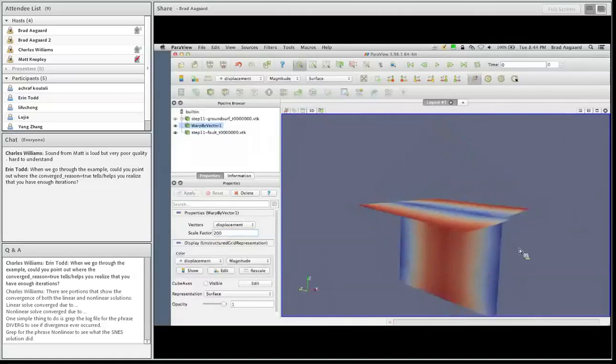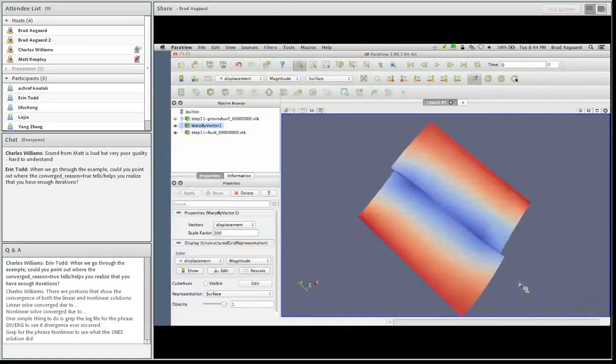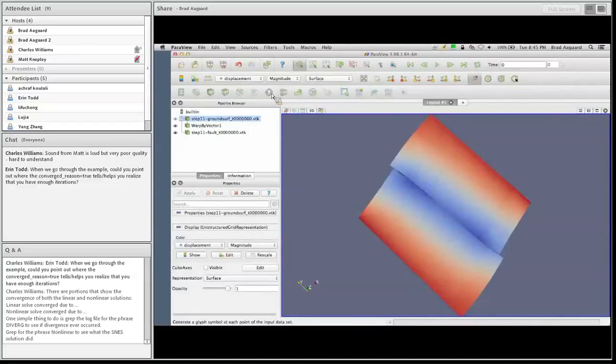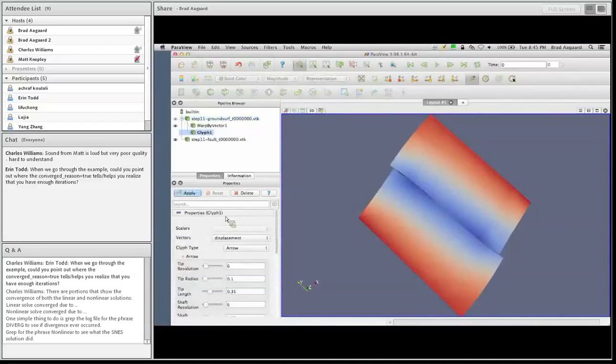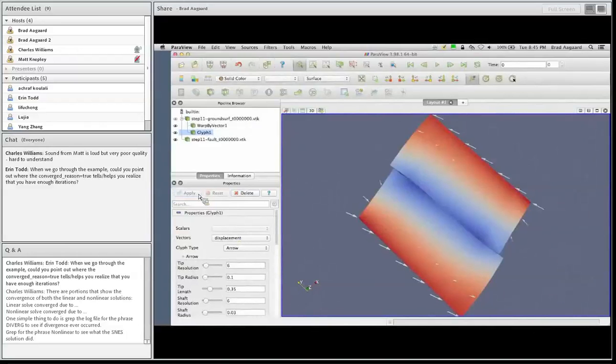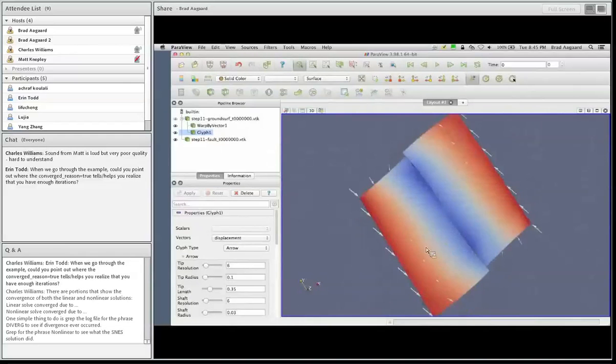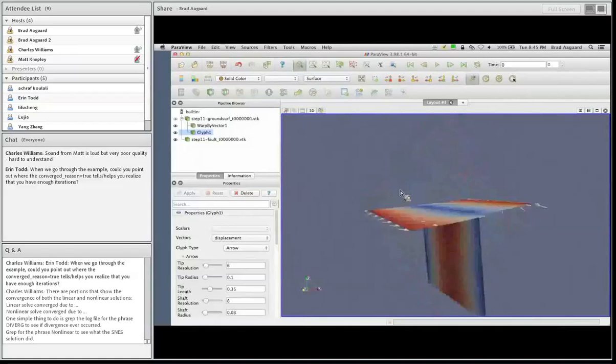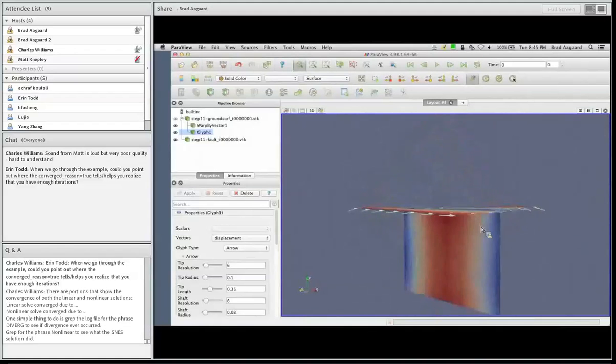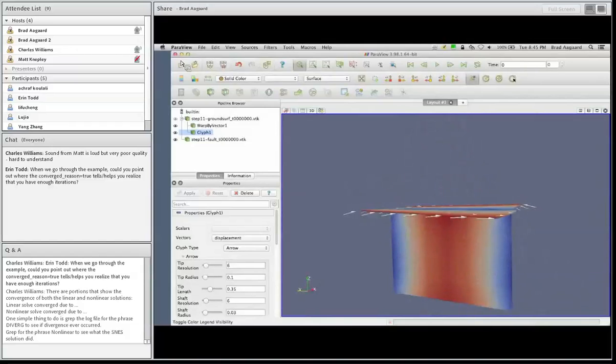So this is a static simulation. Remember, I did a static simulation. We squeezed everything. So let's go in and plot our displacement vectors. There you can see our original configuration. We sheared everything, and then we did a little bit of compression to give us some fault normal tractions. Here's what our fault tractions actually look like.